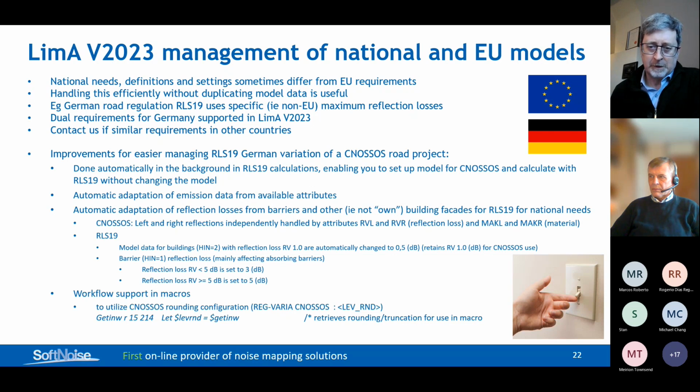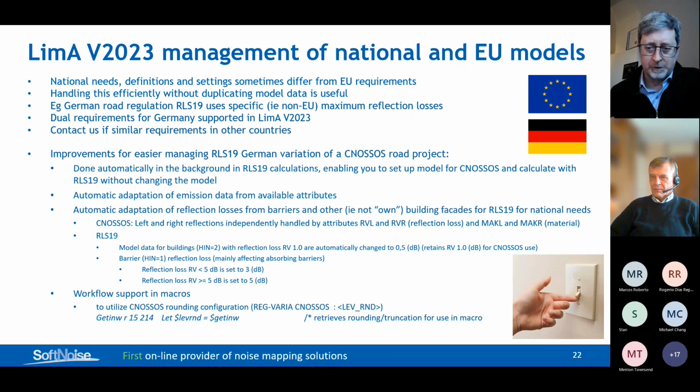So the system automatically adapts the emission data from the available attributes and automatically adapts reflection losses from barriers and from building facades. And this is the primary difference between Knossos and the German RLS 19 method, that there are different reflection factors and different settings that you have to take care of.